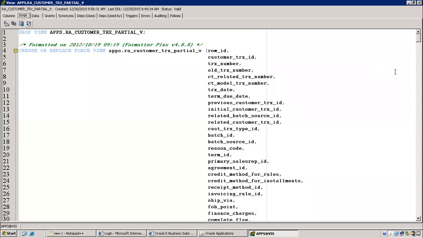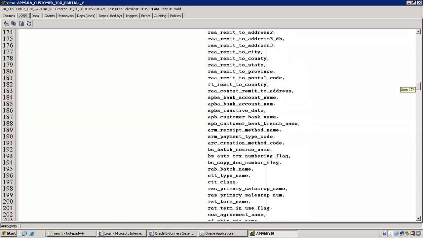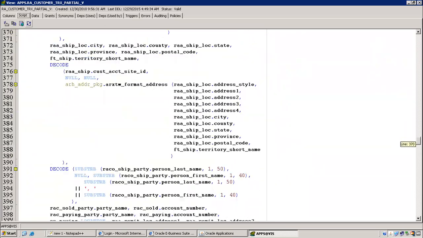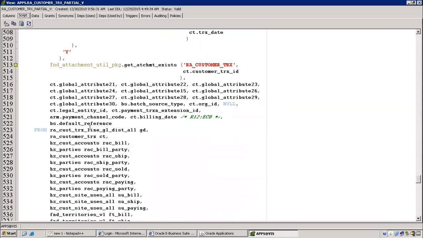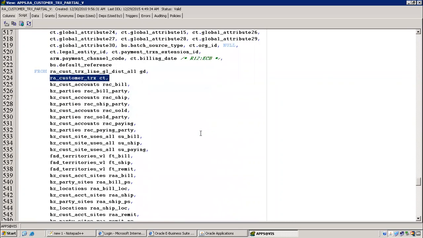Go to expand this from the class directly. So here is the place, your RA_CUSTOMER_TRX table. And the rest of the tables are also here only.